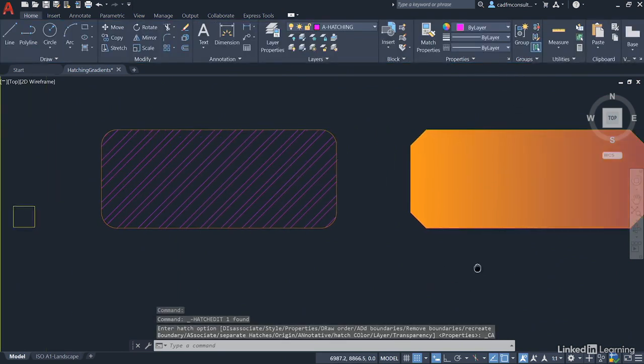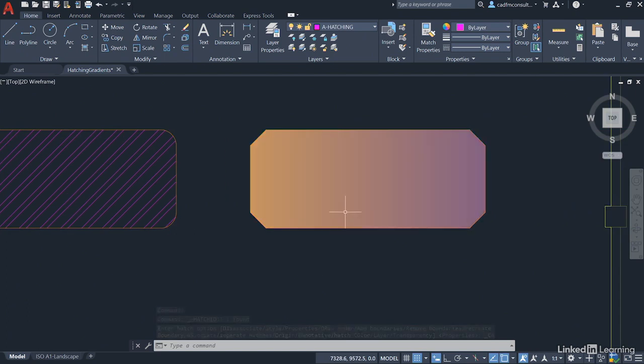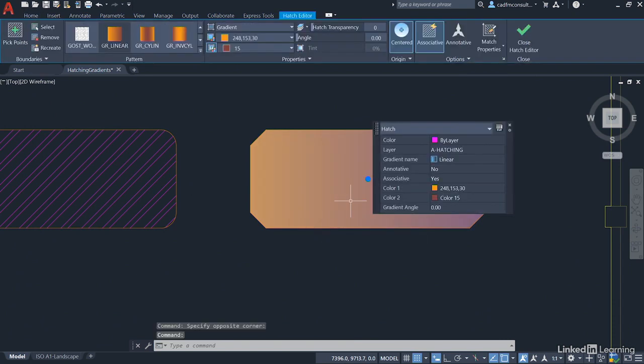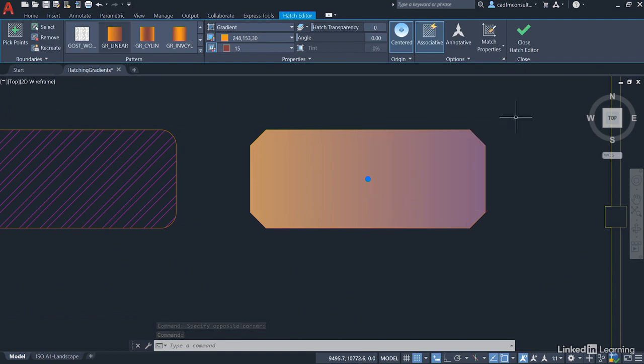Now it's the same with the gradients as well. You hover over the gradient, can you see the change in color when it highlights? When you see that change in color, when it kind of goes a bit gray, a bit murky, double click on it. And again, the quick properties kicks in, which we don't actually need. We'll close that for the moment. And you'll see that a gradient fill also has that central grip there. So you can stretch it, you can change the hatch angle. Now, when you think about it, there's not much of an angle to this gradient fill, or is there? Let's change the angle and see what happens.